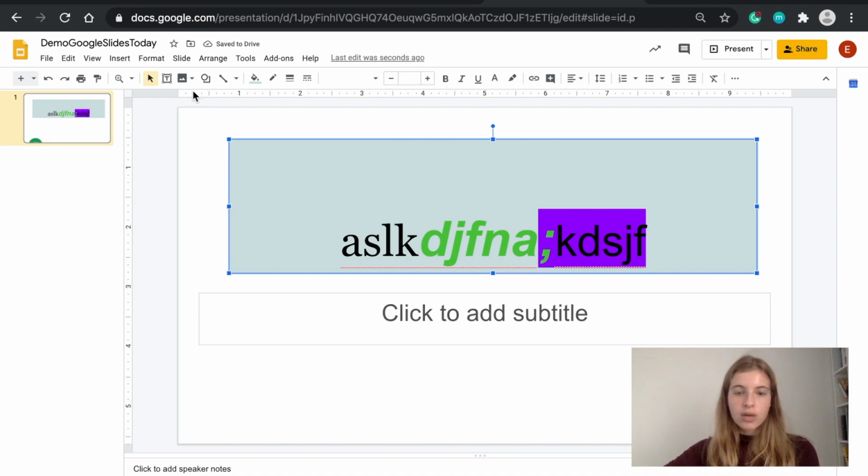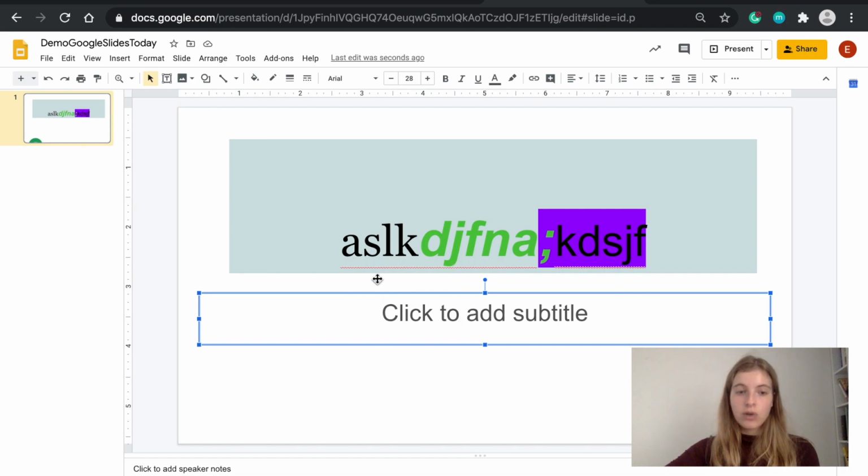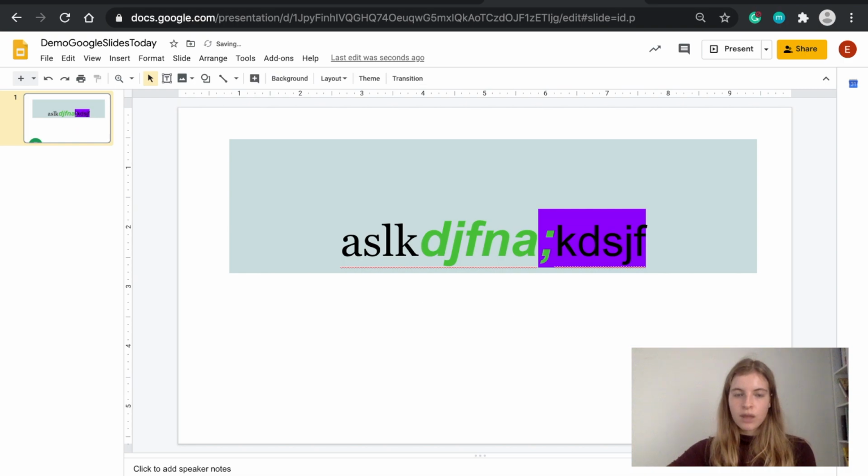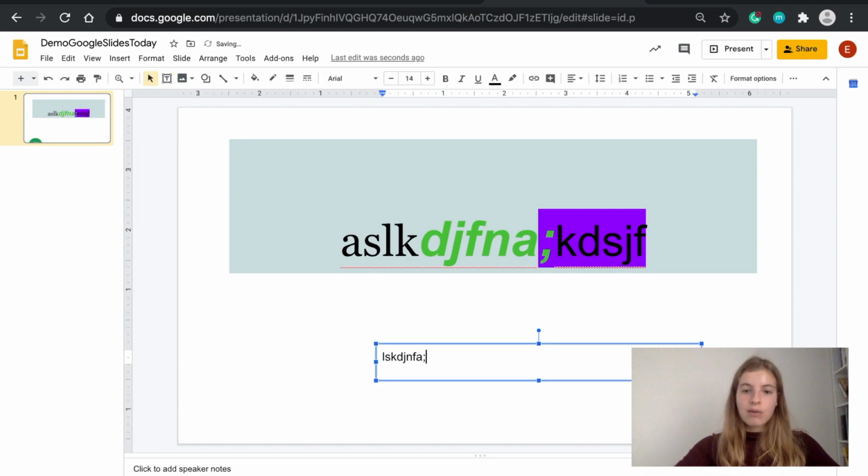Now you can also delete text by clicking the item, and you know an item is selected when the blue border shows up for that specific element, and then you can click delete. Now to add a new text field, you have this text box, the T with a square around it. Click it, click the screen, and you can add whatever text you want.